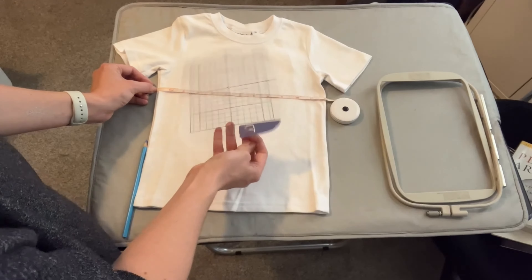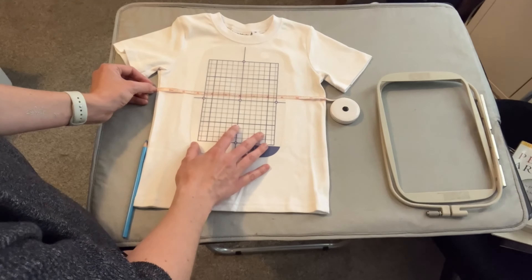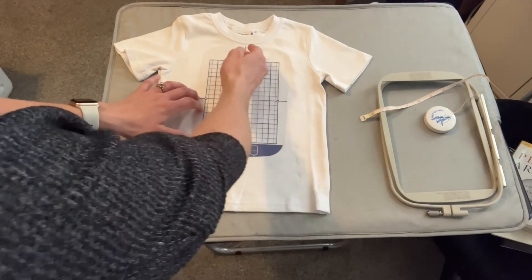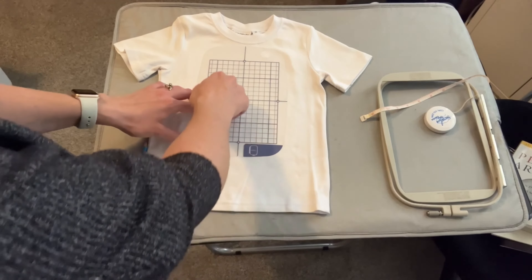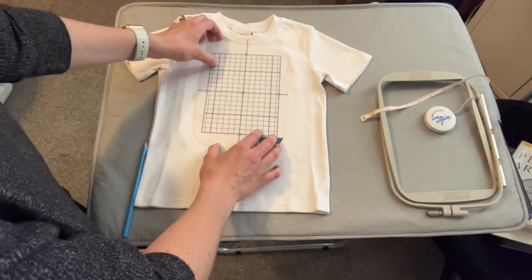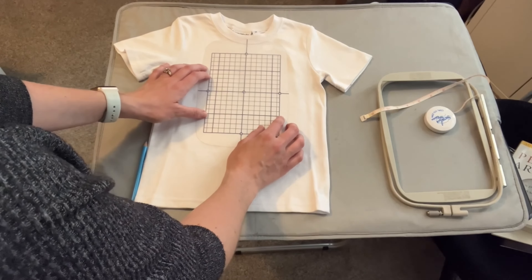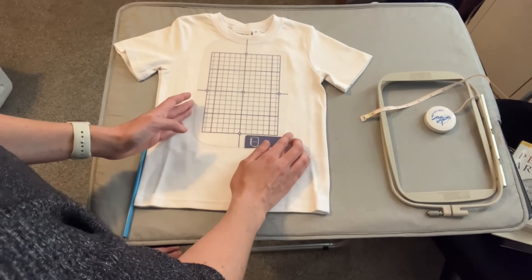So I'm going to go ahead and stick my grid. My design is going to be vertical, so I'm going to use it vertically. I'm going to stick my grid here on the 6. Now that I've got it lined up center-wise, I can move it up or down. My design pretty much fills up the whole block, so I'm going to move it up — I like my designs to be about here — and I'm going to make sure this line is centered. I'm going to turn it just a little bit, and that looks good. So if I were to embroider it in this square, it would be all centered.